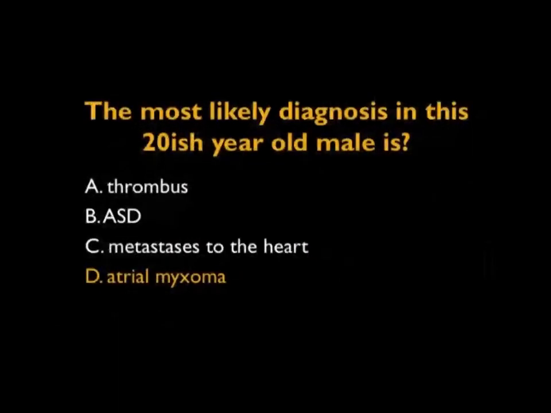The more likely answer is an atrial myxoma, a very common tumor, more common in the left atrium than the right atrium. It's a solid mass. Sometimes it's tricky distinguishing a myxoma from thrombus, but location is much better for a myxoma. In most cases of thrombus, I've seen the patient have a catheter in place at some point.